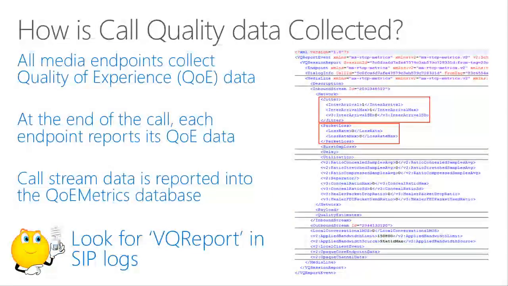And this slide here talks about how we collect that data. The screenshot on the right-hand side shows a sample of a voice quality report that gets sent by the client. If you're looking in your client logs, you can just search for the string VQ report, and you'll get this XML blob. It won't be nicely formatted like this in the actual snooper trace, but you can copy out that whole XML blob into an XML file and then open it in your favorite XML editor. Like I said on the last slide, it takes this report, sends it up to the server, and we insert it into the QoE database.